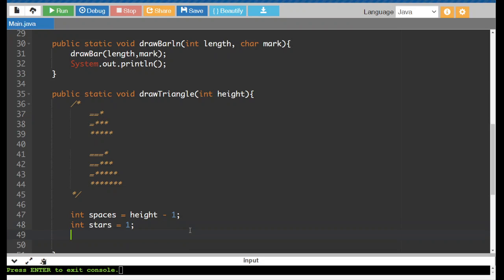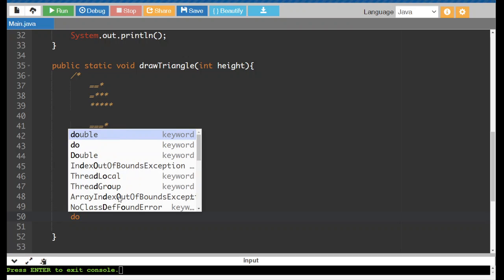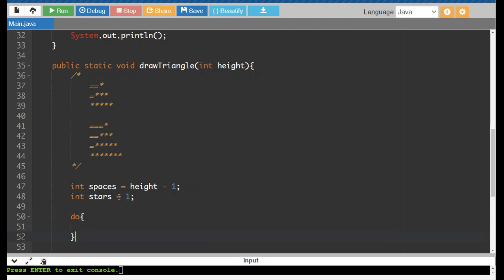So now what we need to do is create a loop that will go from the top of the tree to the bottom and print the correct amount of these each time. So our while condition is going to be based on the amount of spaces. And I'll show you why.